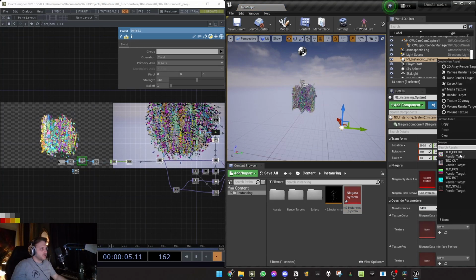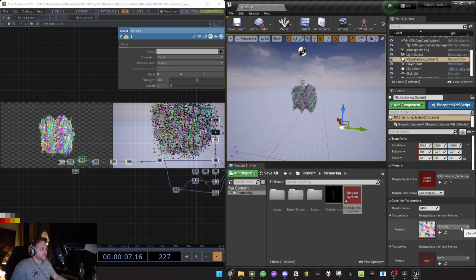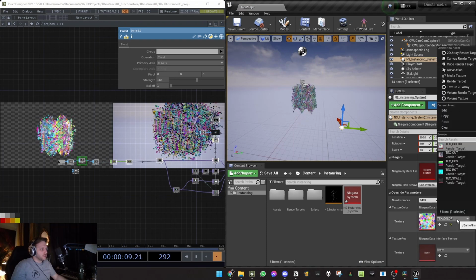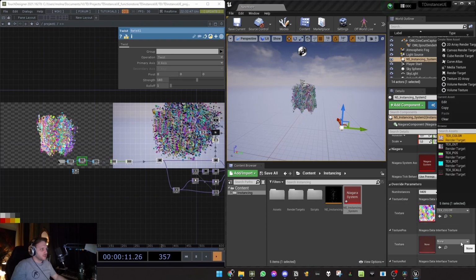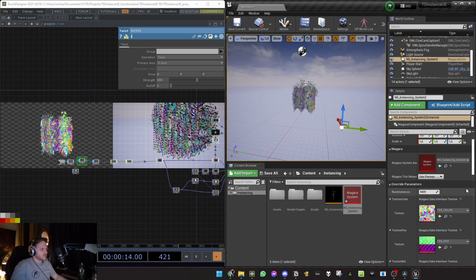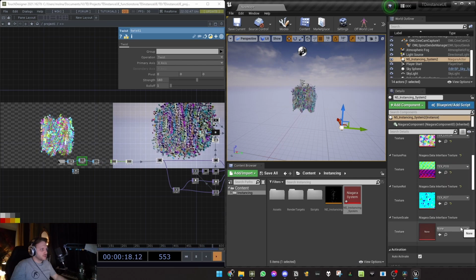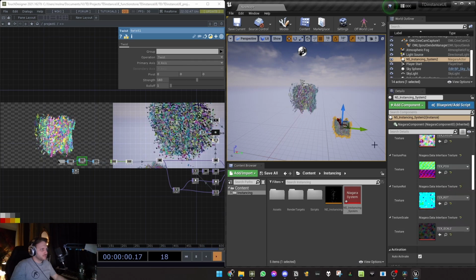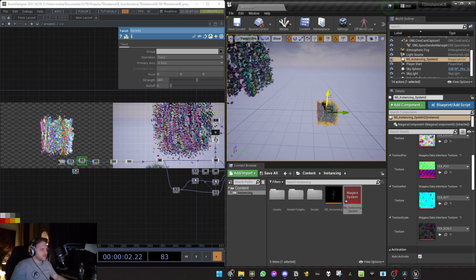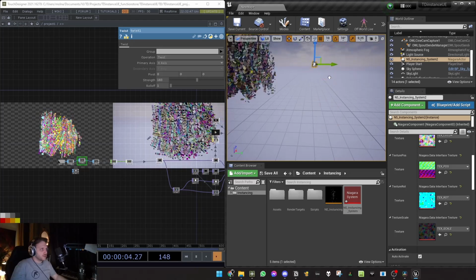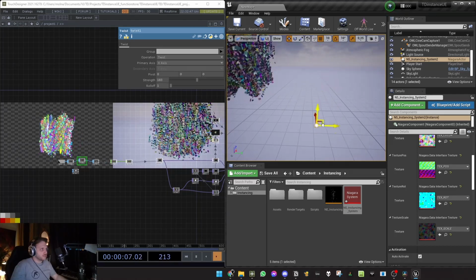I could, I guess, use the same textures here. So texture color, I need to select the color here. Texture position, I select position. Texture rotation, I select rotation, and so on. And here we have another, oh, well, that's gone.